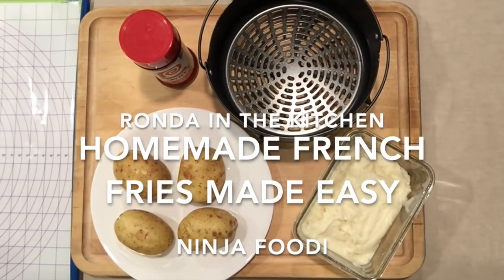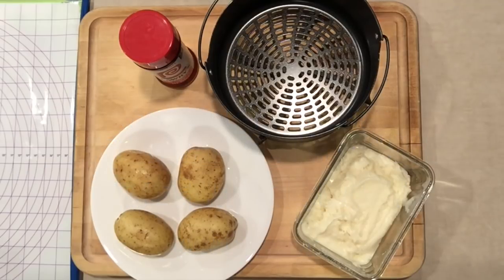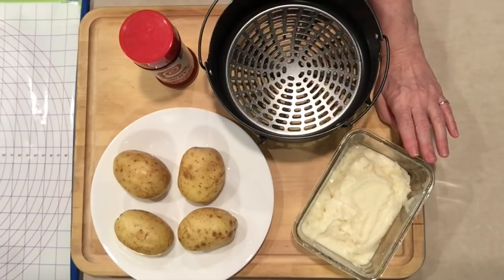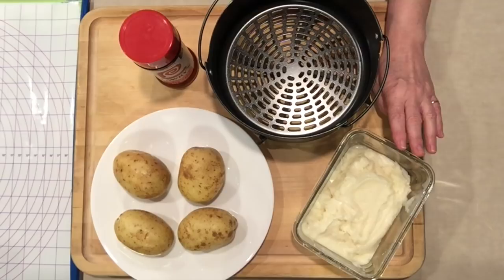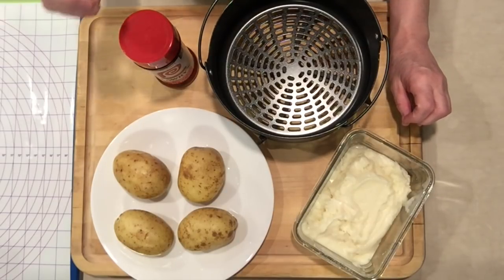Today I'm going to try my first attempt at homemade French fries using my new Ninja Foodi. I'm using palm oil as my oil, as I like how it browns things so easily. I expect that that will help to make these French fries a success.